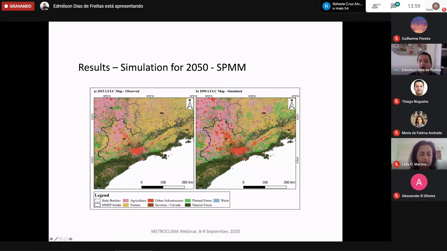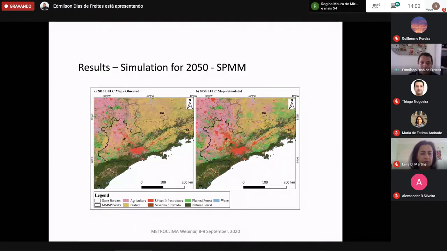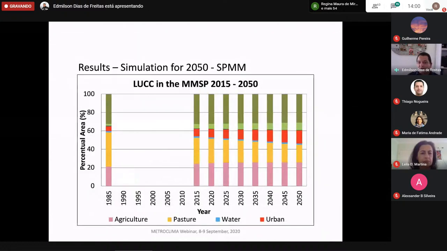We analyzed protected areas and other features of the terrain and the area, and we can see that the result is very coherent. So it's a great result. Here is just the proportion of the growth of each area. We can see here in red how much the urban areas will grow, and it's a very interesting result.